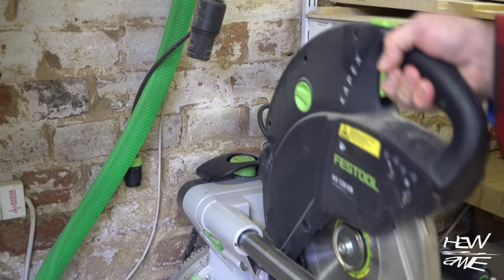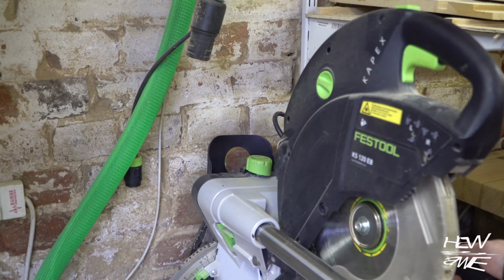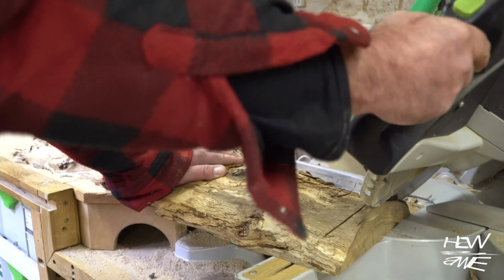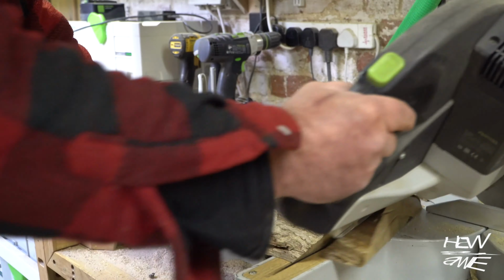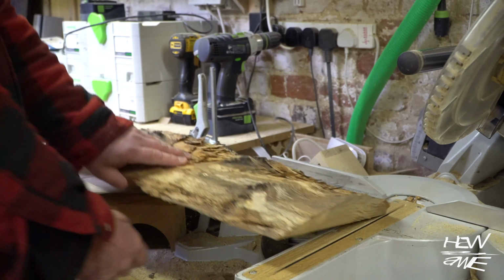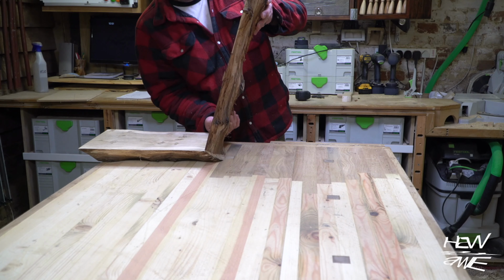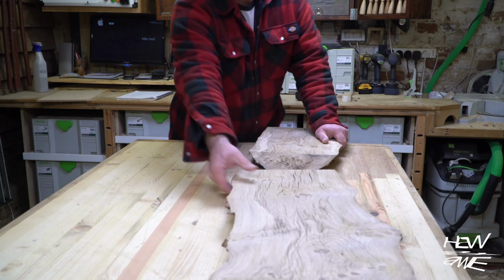Using the track saw in the end didn't prove to be too fruitful, so I went over to the miter saw and did this, which was much better and much more accurate. Even though that board's not square and sitting on the fence, if you swing your arm around and accommodate for that and line it up, you can still cut a nice straight miter.